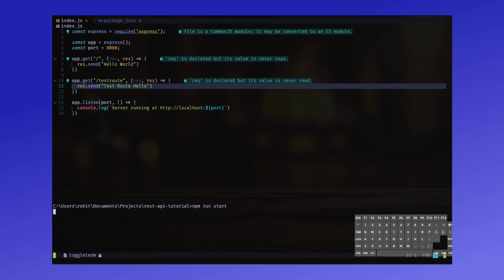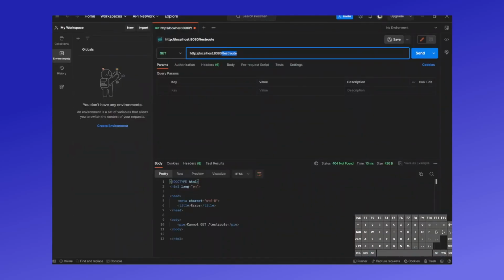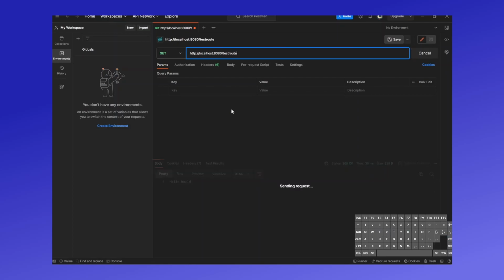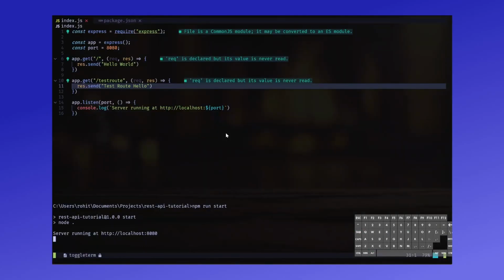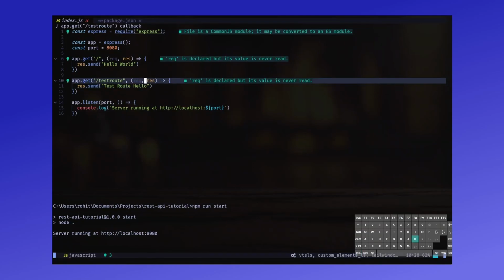And now that the server has restarted, inside of just our slash, we're getting hello world, but inside of test route, we are now getting test route hello. So as you can see, depending on the URL that we send, the server can return different responses and perform different actions based off of the URL.